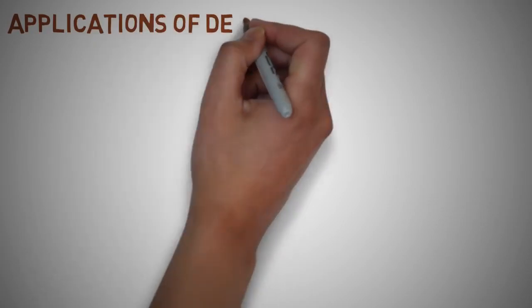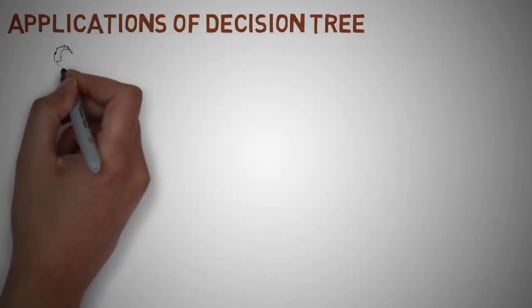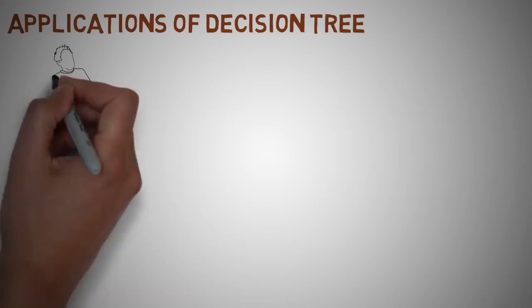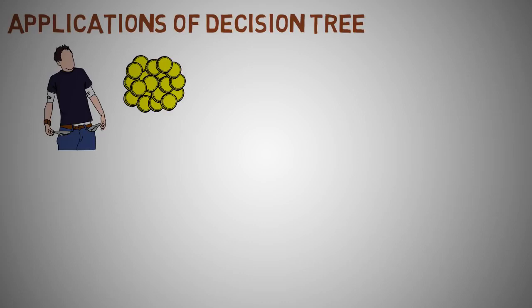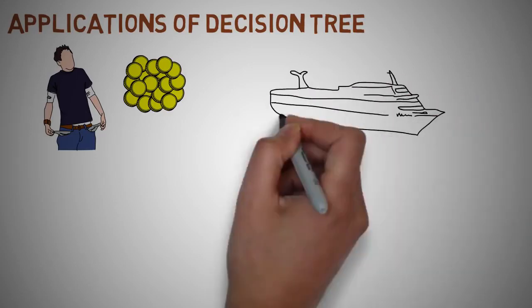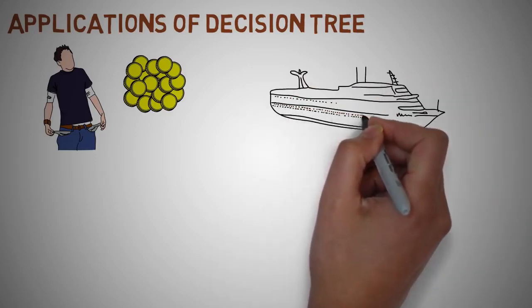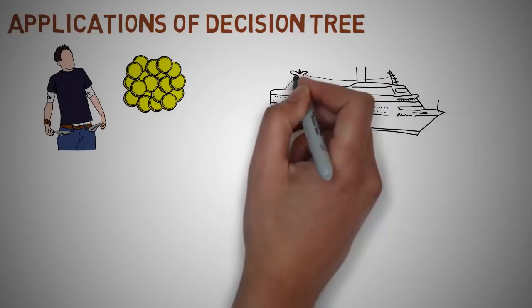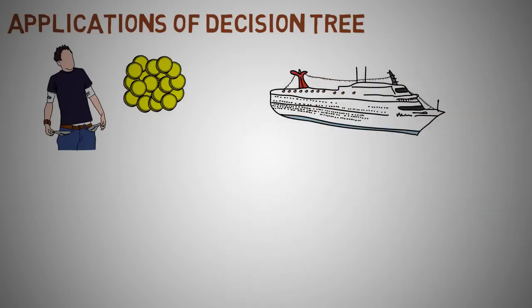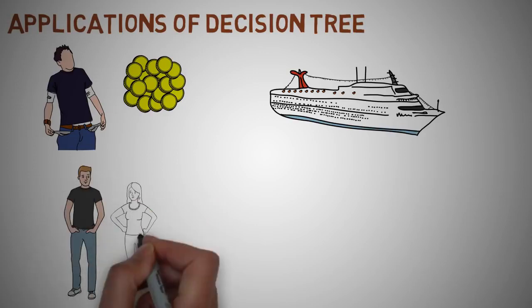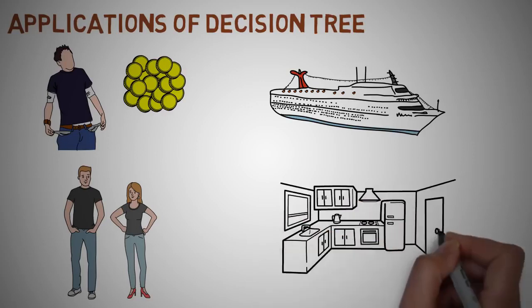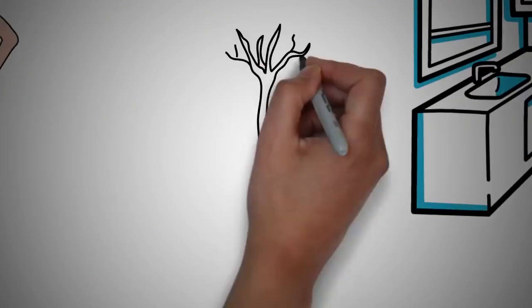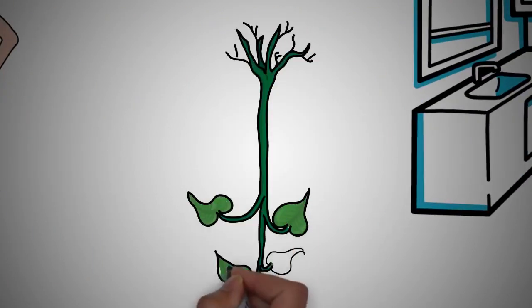If we look at some applications of a decision tree, we can predict whether a customer will pay his renewal premium with an insurance company. So you can predict yes if you will or no if you won't. You can use it to predict Titanic survival statistics. So if male or female as well as age, what are the chances of survival? You can use it to determine if a person is male or female based on their height and weight. Also, you can use it to determine a price of a home based on how many rooms as well as the floor size. A decision tree is drawn upside down with its root at the top.